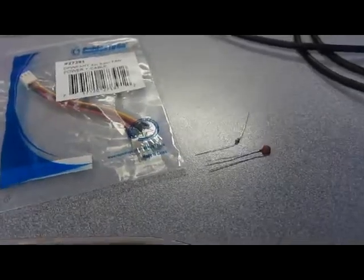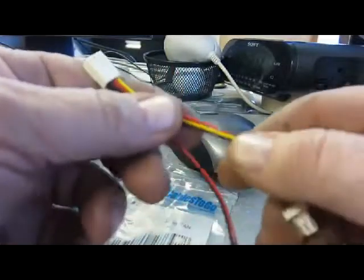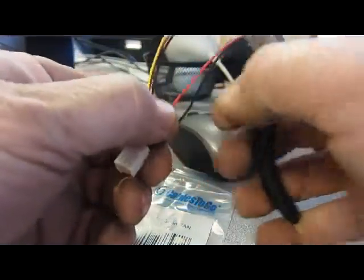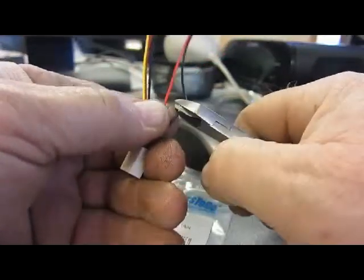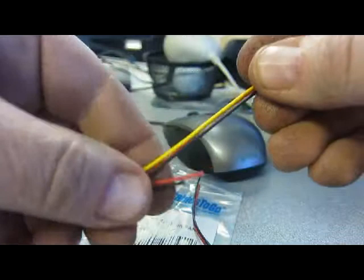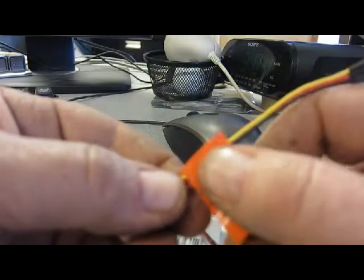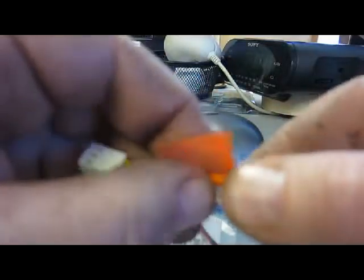So here's what I want you to do. Take one of these clips and we're going to keep the yellow, red, and black wires on there, but cut off this other extension. And when you cut the other extension off, cut these at different lengths so that there's no way these wires can touch each other after they're cut off. After cutting them off, put them up against the other ones and run a piece of tape over them, just so that they don't touch anything or short out accidentally. Just like that.